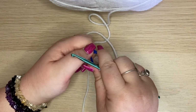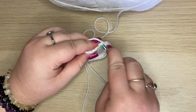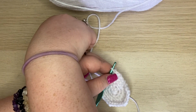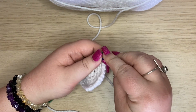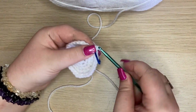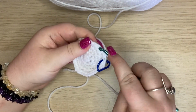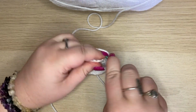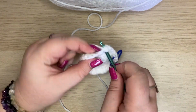For our next row, we are going to remove the stitch marker, add in a single crochet and mark it with our stitch marker. This row we are going to be increasing on the 5th stitch, so we're going to place single crochets into the first 4 stitches, and on that 5th stitch we will have 2 single crochets. By the end of this row you should have 36 stitches.